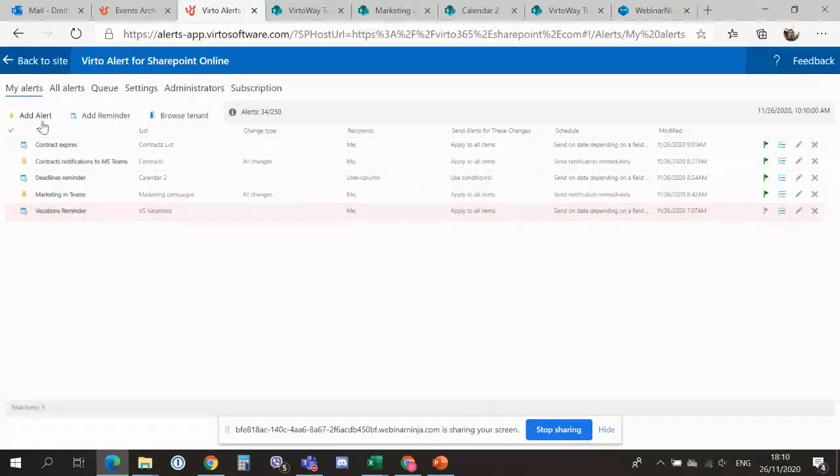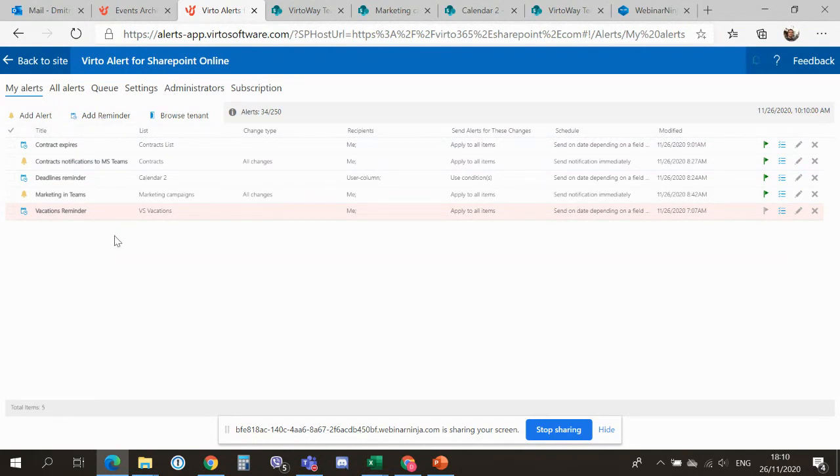One more thing that is important to understand: we have two options, add alert and add reminder. What's the difference? When you create an alert and specify it for some document library or list, you get notifications when anything has been changed. So there should be some trigger.